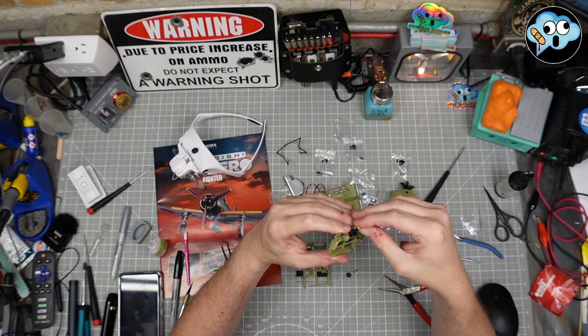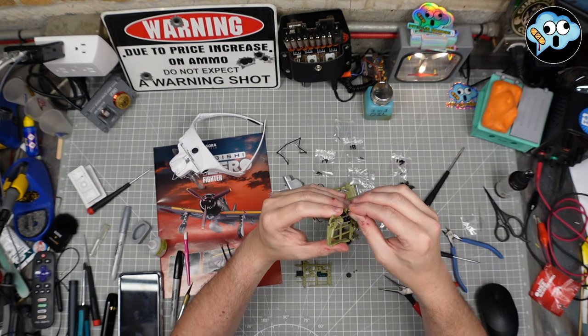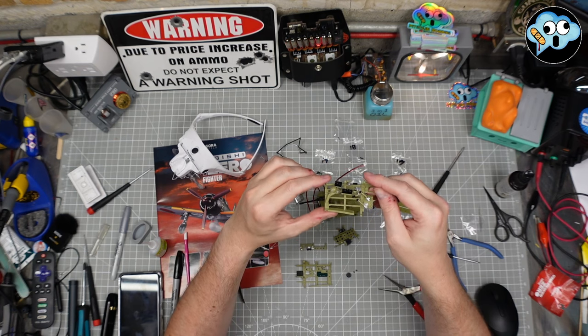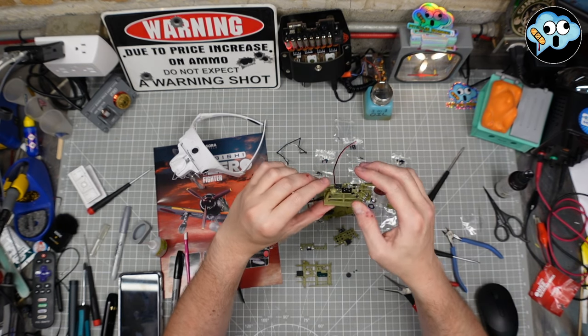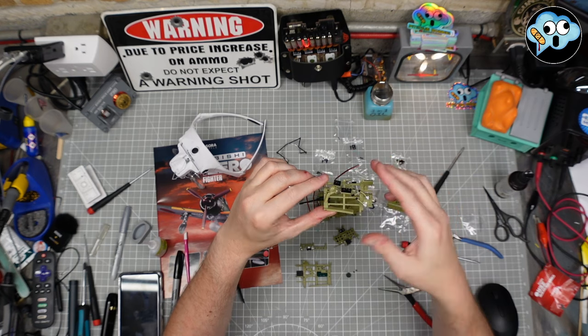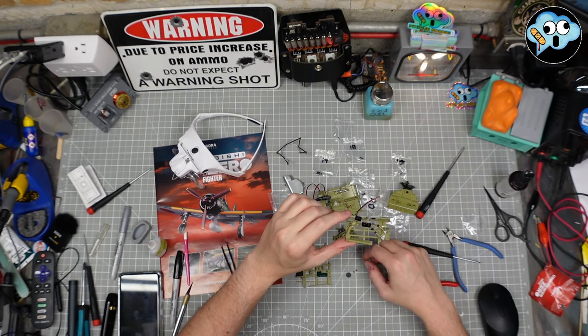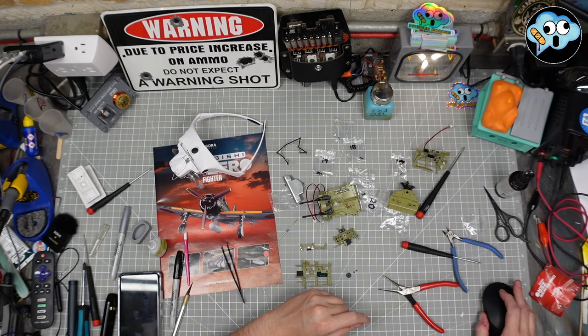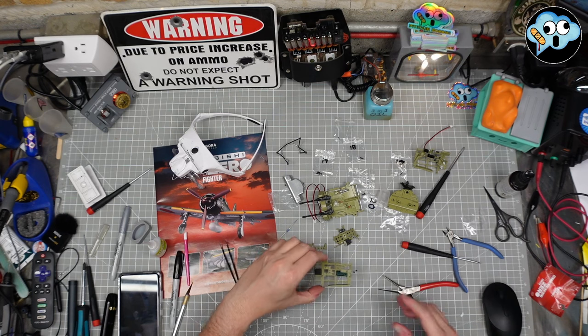Jeez. There we go. How you doing, Agora? How's everyone over there at HQ watching me build this, clenching their teeth? No, it's fine. It's fine. It glued right in. I'm always gluing myself to something. That's the fun, you know? If you don't glue your fingers to something once in a while, you're not really modeling, are you?